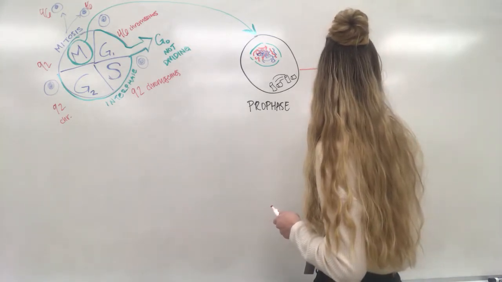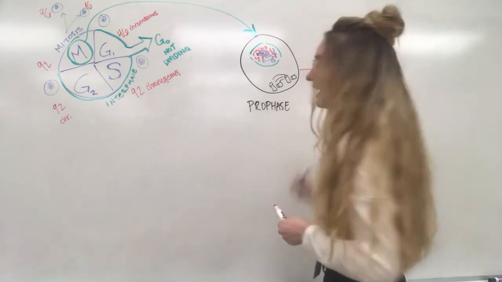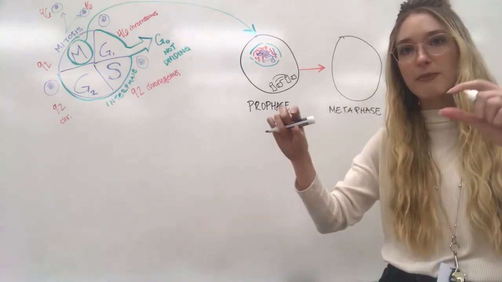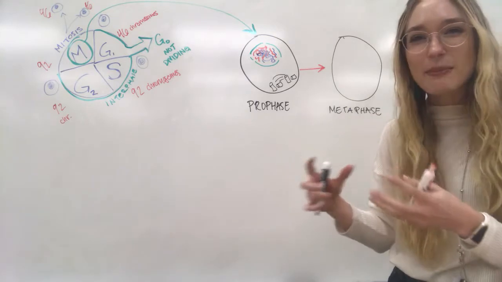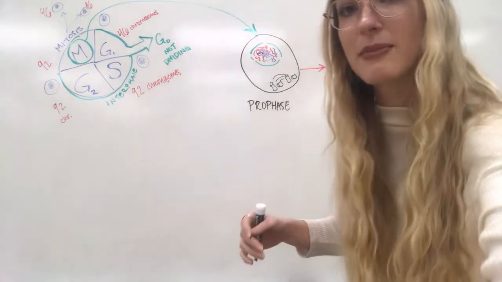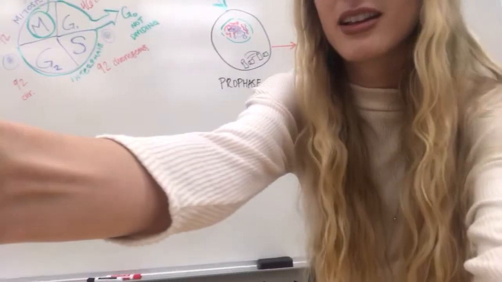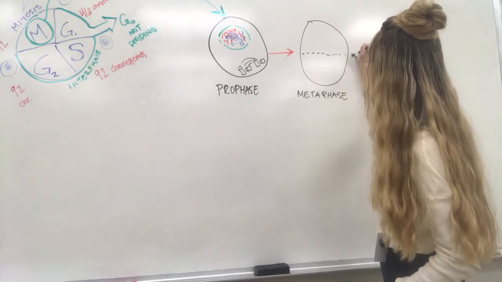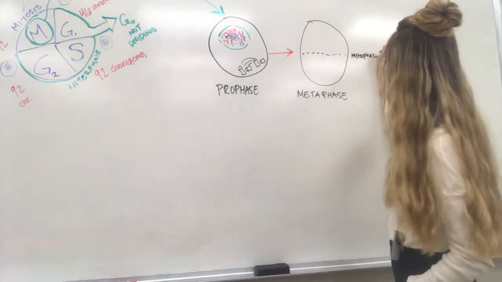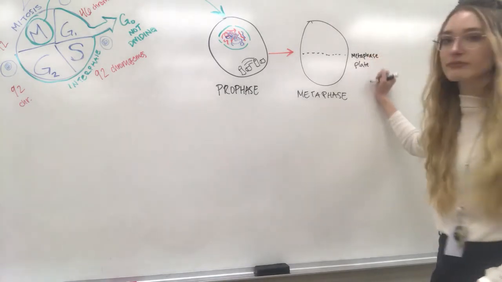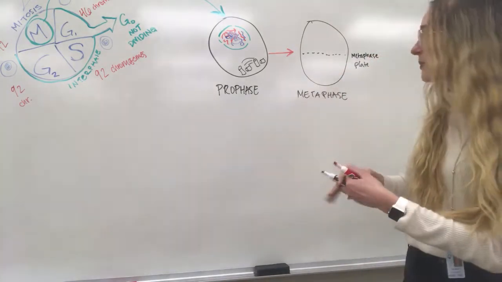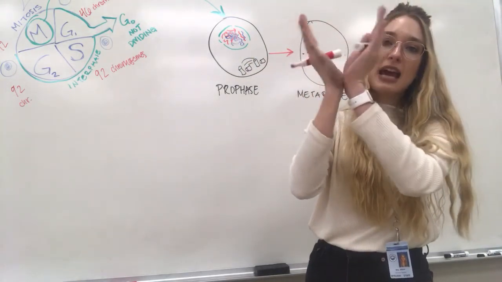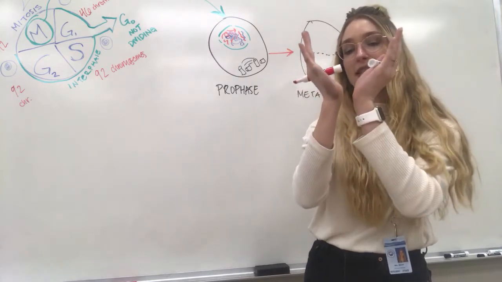Metaphase is characterized by the chromosomes actually lining up at what we call the metaphase plate. The metaphase plate is like this imaginary equator of the cell. I'm going to adjust my camera. So the metaphase plate is the center of the cell. The metaphase plate is where the chromosomes will line up, and now at this point our DNA looks very much like X's, and they're bonded at a point, this would be my wrist, called the centromere.